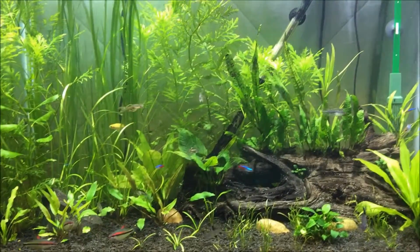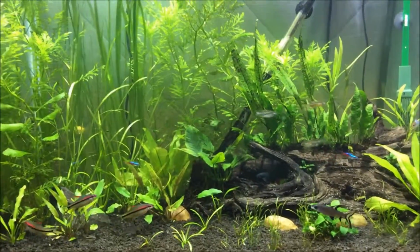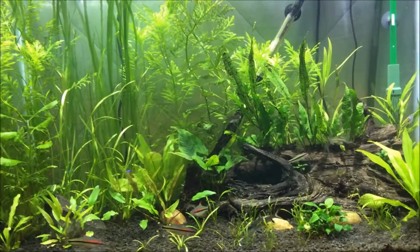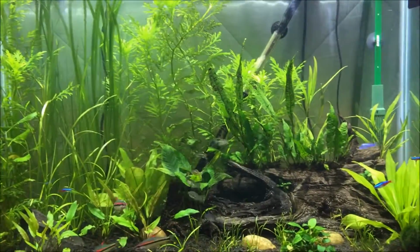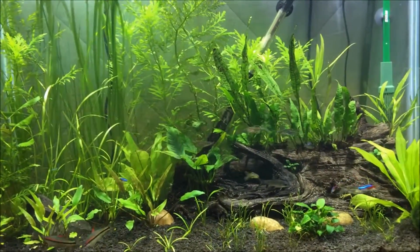Okay, so today I thought I would talk about how I maintain a pretty much healthy planted aquarium and fish, and pretty much how I keep this tank going as well as it is right now. And as you can tell, the plants are very much taking off. Let's just do a quick tank update before I start getting into this.